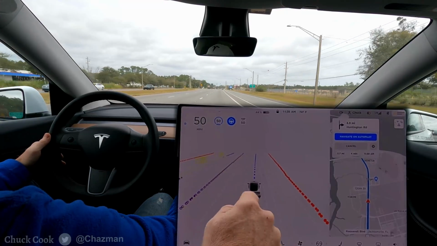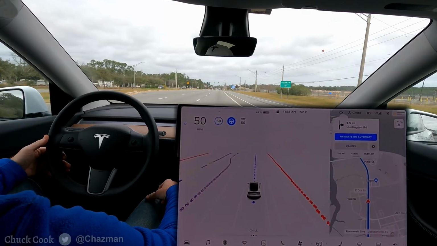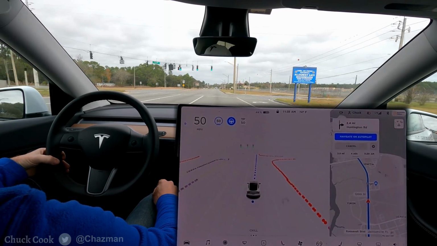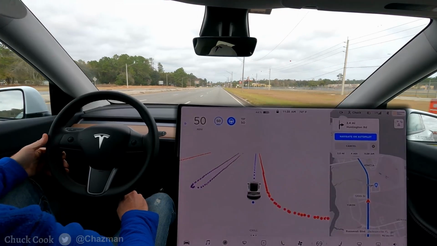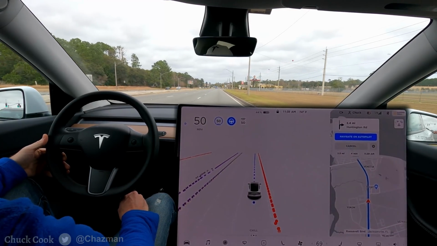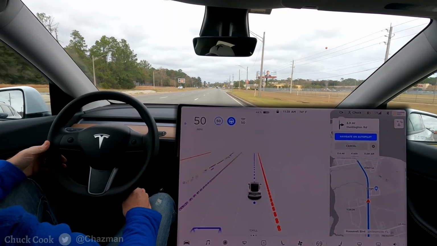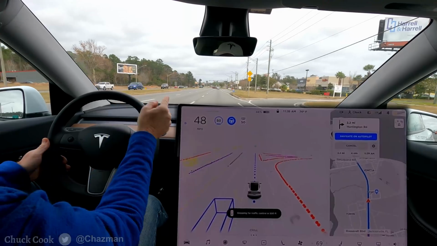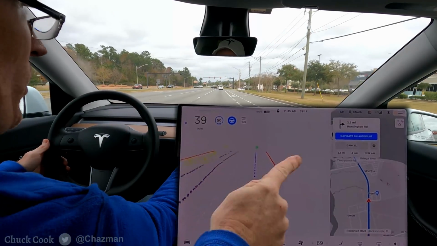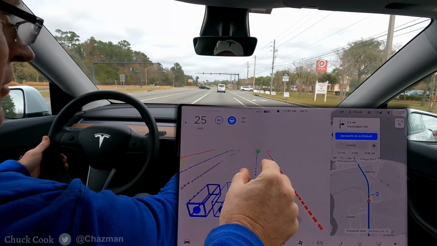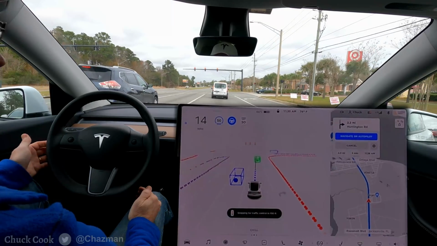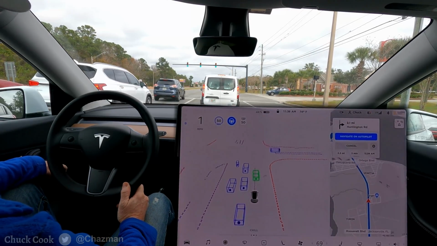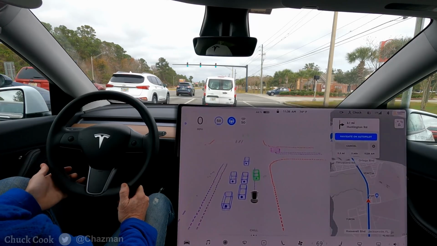This bike lane here is an interesting situation, and I think yesterday that bike lane prevented the car from getting into the lane it needed to. I wonder if there's any additional logic around crossing a bike lane that would be any different than crossing a white line like it has a couple times today. Because as these bike lanes approach, there's a little dashed line. Here's another one, a very short little dashed white line where you can get over, and if you wait too long, now there's a solid line that yesterday it would not cross. I'm going to have to continue to watch the bike lanes that are mapped here and how it treats them.